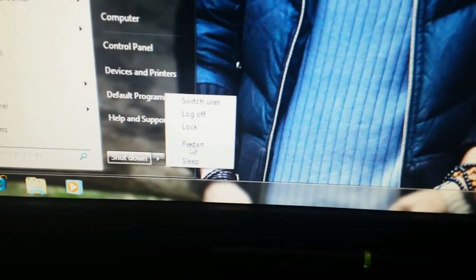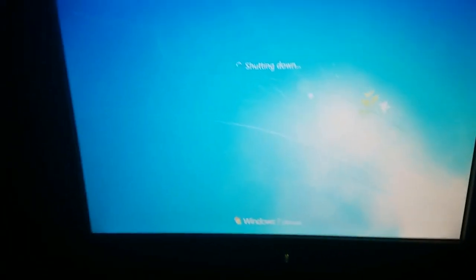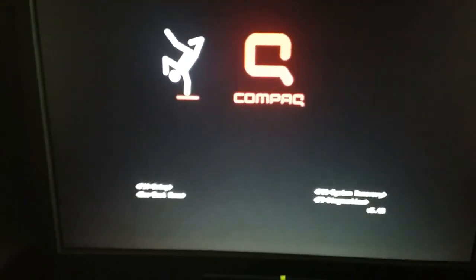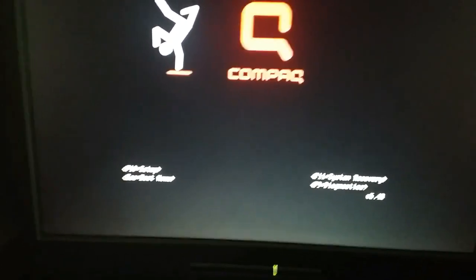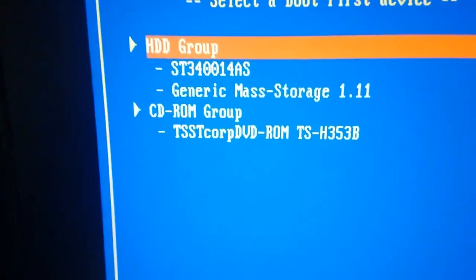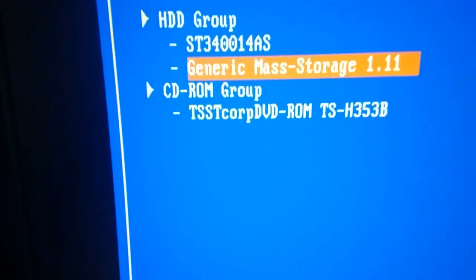Viewers, I'm going to restart my PC. Here you can see, my PC is now restarting. I'm restarting it to check my boot. To get to the boot menu, you have to press the escape button. Some computers use the F12, F10 or F2 button, so you can select whichever key applies. Now you can see here's my boot and I'm trying to access it.